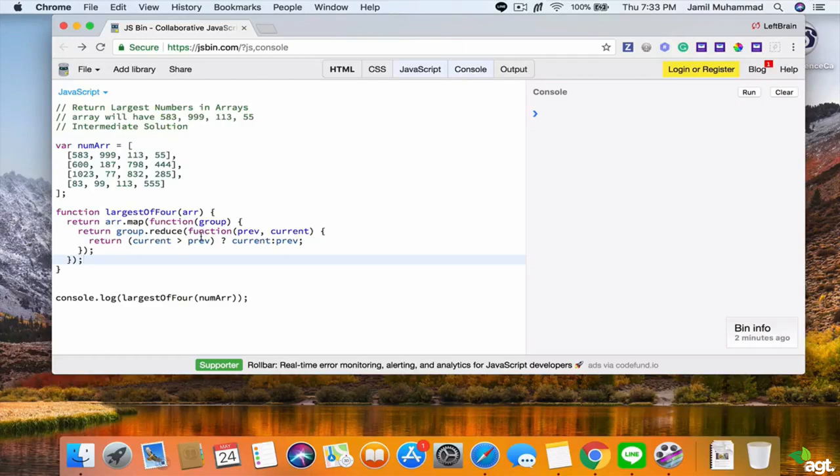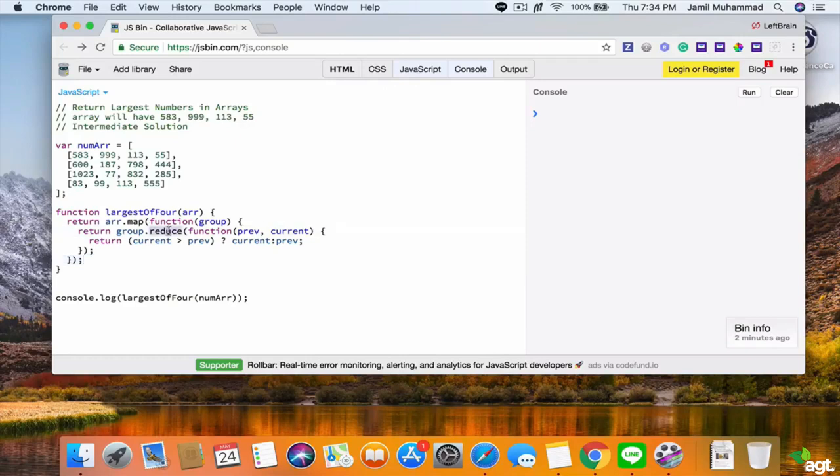Alright, so here what we just did, we map all items within the main array to a new array using the array prototype map function and return this array as the final result. Within each inner array, we reduce its contents down to a single value using the reduce here.